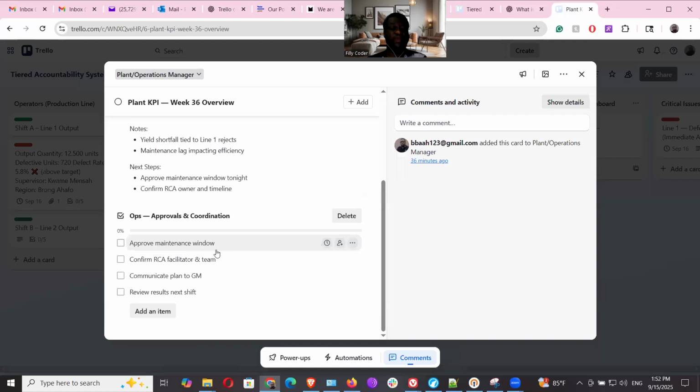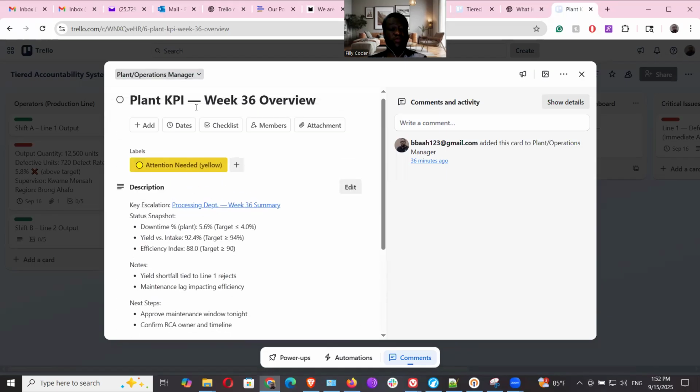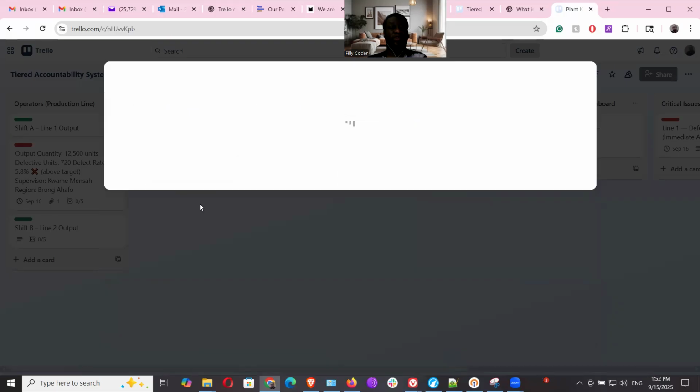So they need to approve maintenance window, confirm root cause analysis, facilitator and team, communicate plan to GM, review results of next shift. So these are some checklist items I added for this role, and essentially a description of what they do. So each role, there's a link that I added that goes to whoever is reporting to this role.